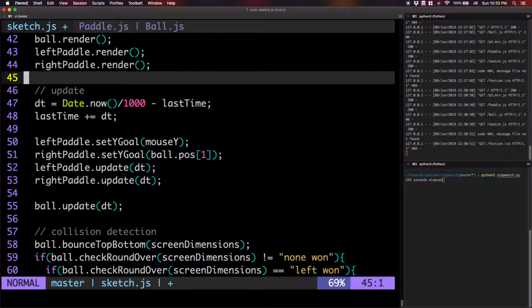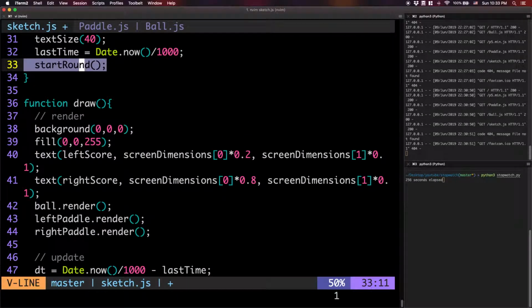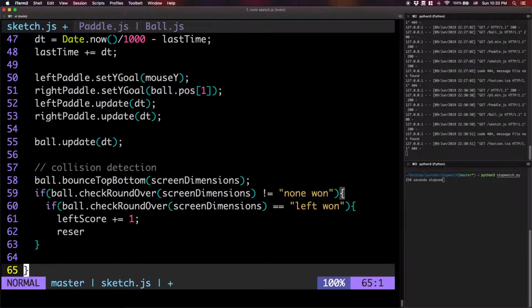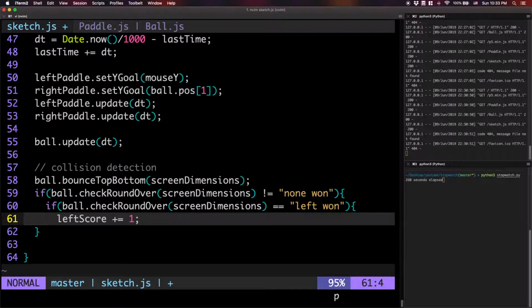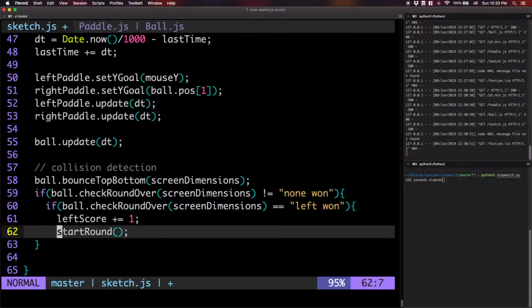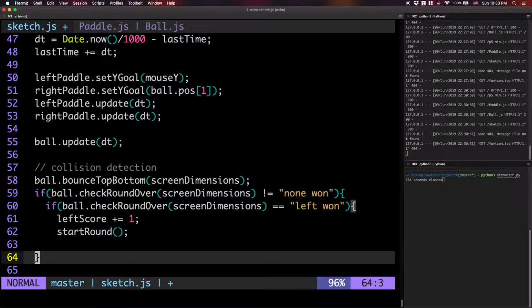I have a function somewhere, start round, perfect, that will just set the ball back to the center so that we can play another round, which is what we want to do.